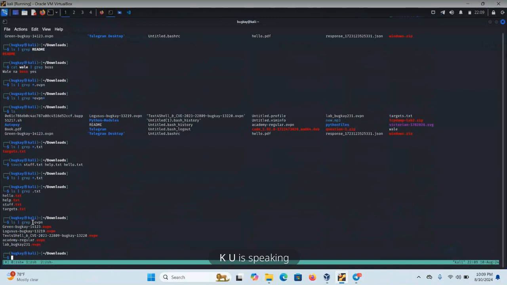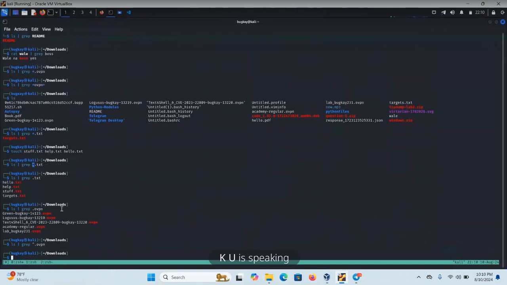Okay, I get the problem now. Grep will actually look for the exact character you specify. I think the correct regular expression to look for the beginning of something with grep is this character. Where is it? Okay, that upper arrow. I think this is it. Use this up arrow, dot ovpn.